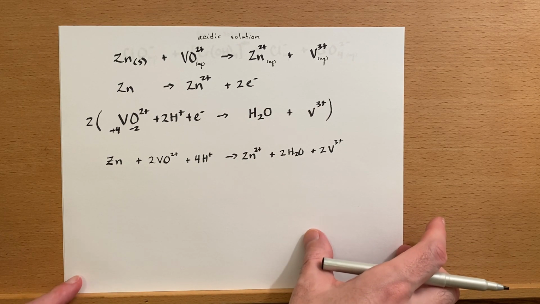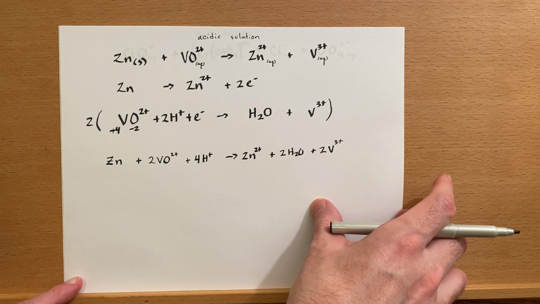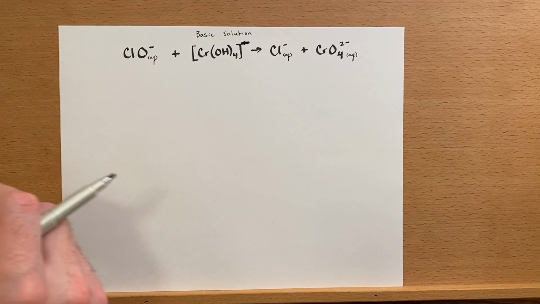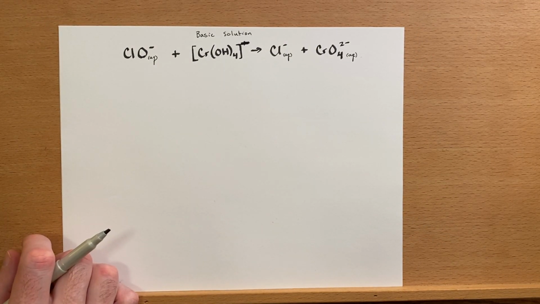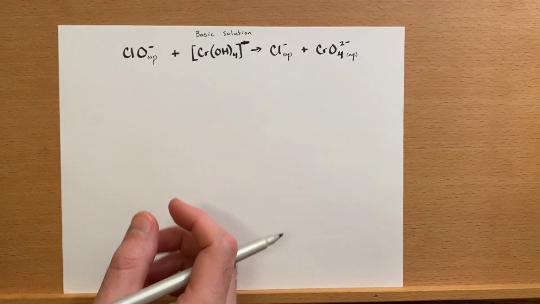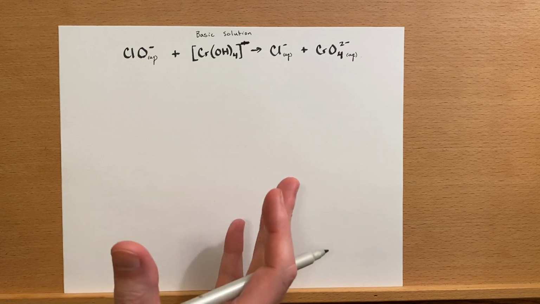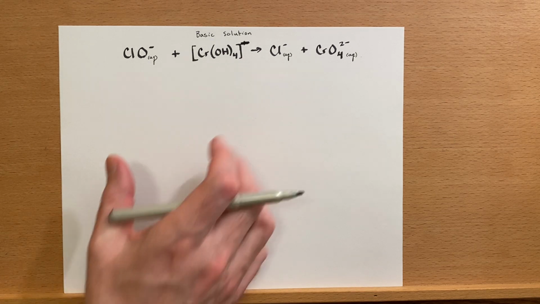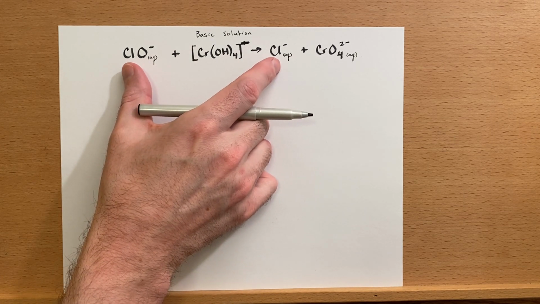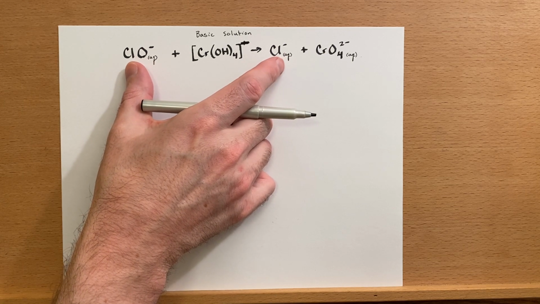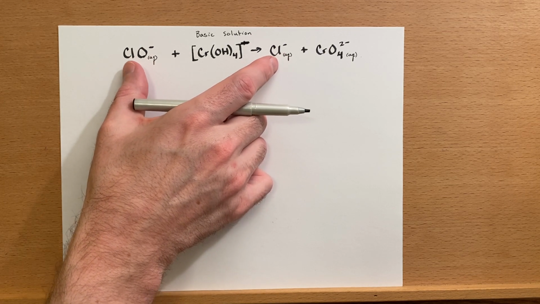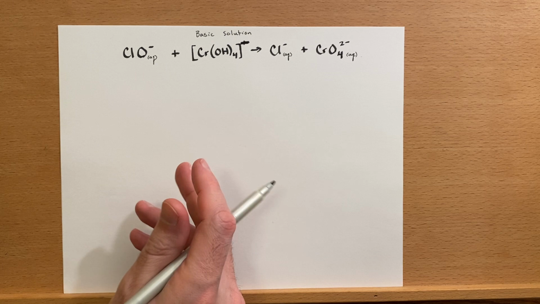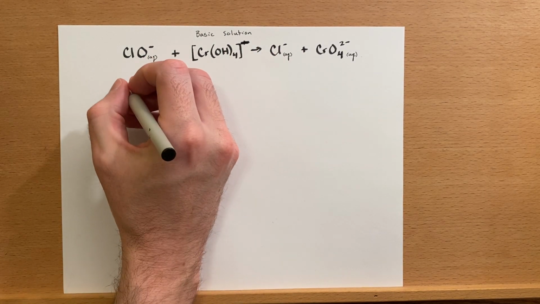Now, you can imagine that if we can balance equations in an acidic solution, we can also balance equations in a basic solution. And in this case, we will have water and OH-, or hydroxide, to work with, since we're in a basic solution. So, again, I'm going to take this and split it apart into 2 pieces. I'll have my chlorine portion, the part that contains chlorine, and the part that contains chromium as my 2 pieces. Let's start with the chloride part.